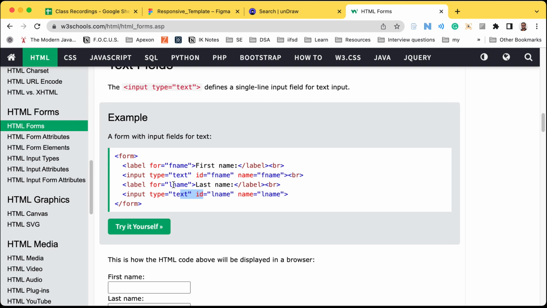Another thing, so here this input is a separate element, label is a separate element, but somehow a connection is established between label and the input. And this is usually done using the for attribute in the label. So input has an ID of fname, okay, and label has the for of fname. So this label is for this input. Okay, what is the proof?